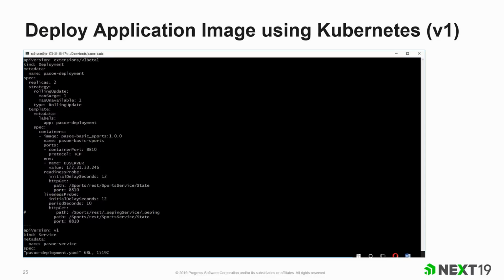So with Kubernetes, the idea is that we have a deployment file. We have a deployment file, right? And this deployment file provides the Kubernetes resources, the definition of the resources that we want to do. One resource that we do is what is called the deployment. The deployment, here are some instructions, and one of the definitions that we have here that is key is the name of the image that we want to run. This is the PASOE with the application.